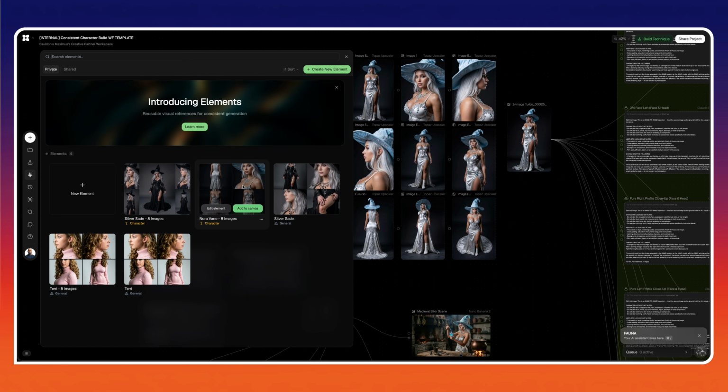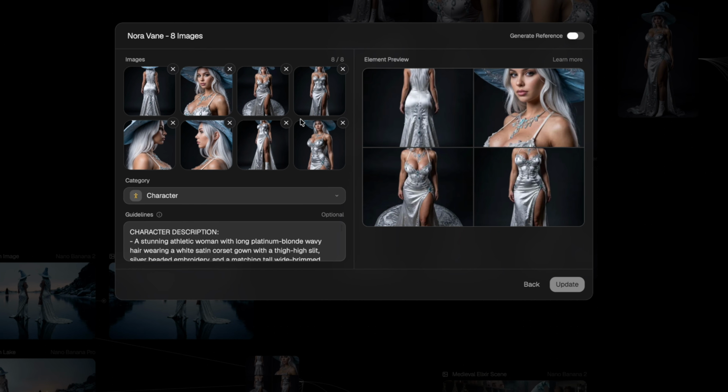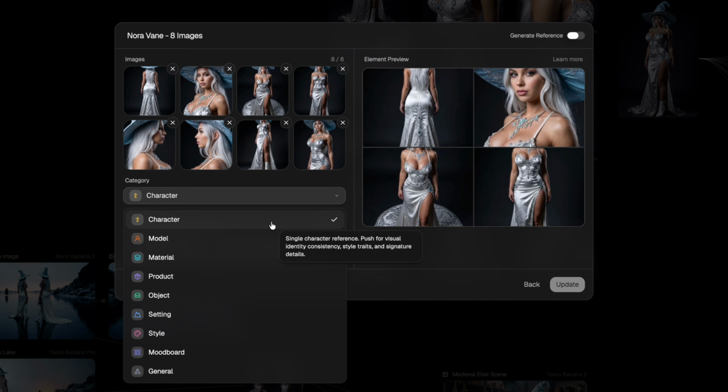And so I'll go over to this element that I created for this character called Nora Vane, uploaded my 8 images, and what you see here is not what happened. Initially, there's nothing right here. The guidelines says that it's optional, which it turns out it's not, at least for what we're trying to do. And then they've now got this thing to where you can select character or model, which as of now, it doesn't matter which one you select. Again, that button, I call it the button compromise that they put up here, kind of makes a lot of this irrelevant, but I'm going to explain why what they did makes no sense.